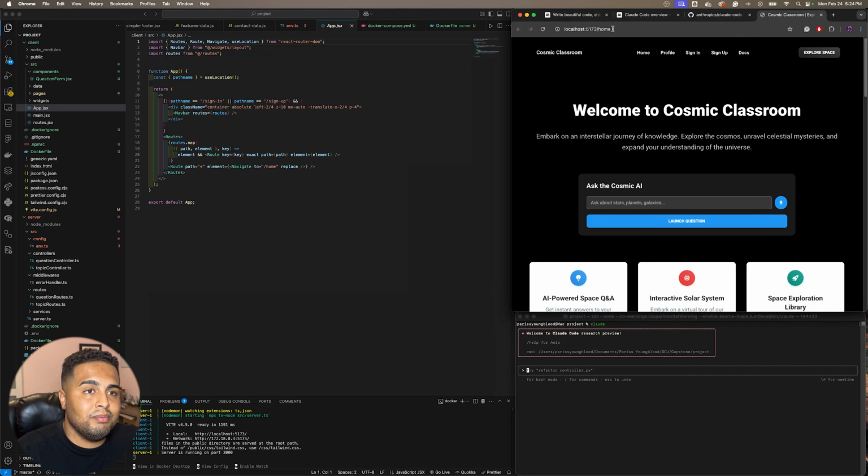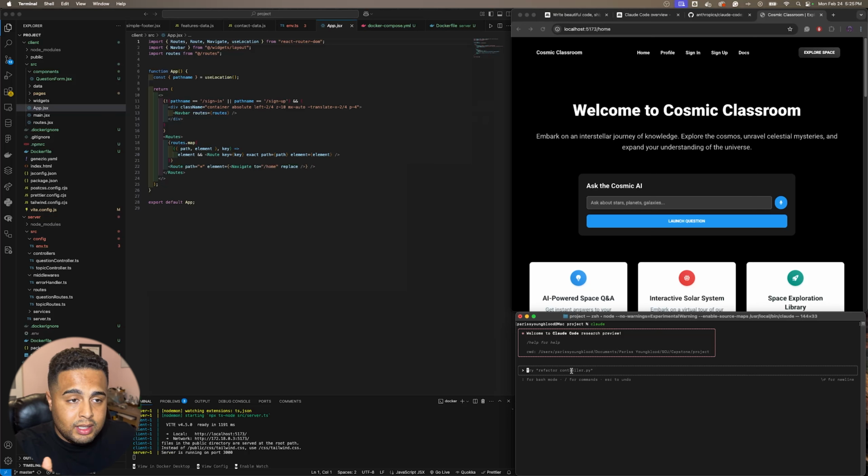And what is awesome about Claude Code is that it communicates with the whole project file. Everything that's within that project file, it can see it, it can make edits to it, and it can do awesome things. So here's what I mean.